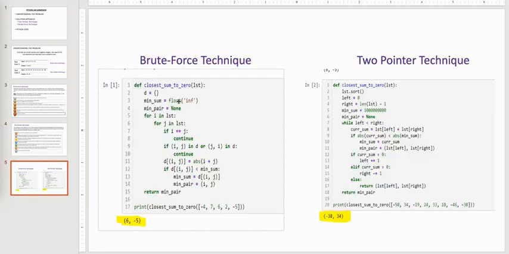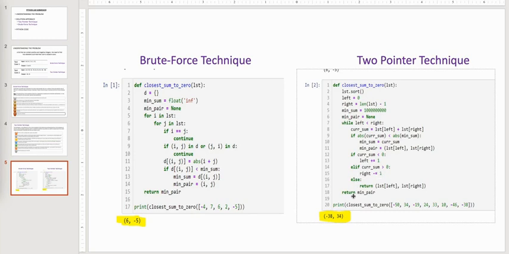So this is the difference between the two Python codes which were written. As we have discussed, the brute force checks for the minimum sum by going through the pair combinations one by one, whereas the two-pointer technique first sorts and then compares the current sum versus the minimum sum, with left incremented and right decremented.